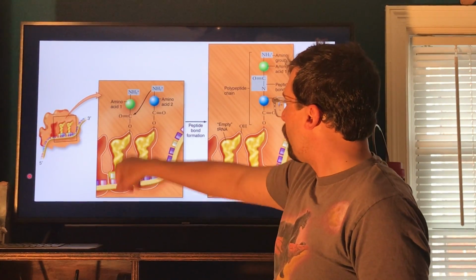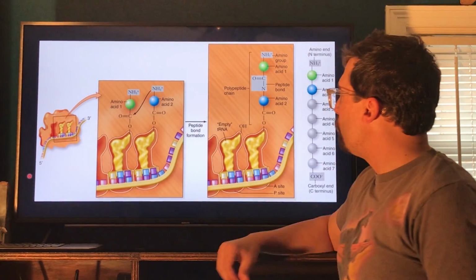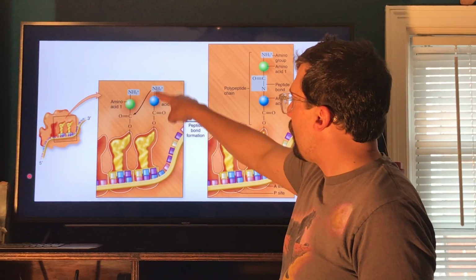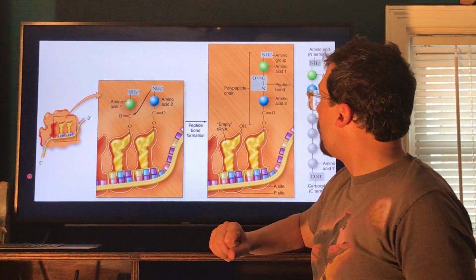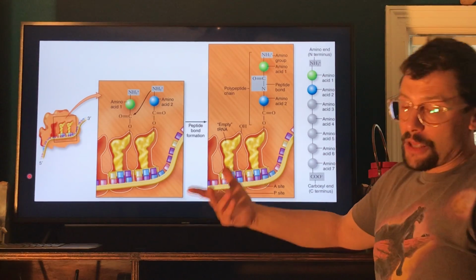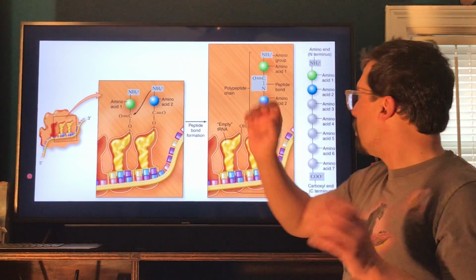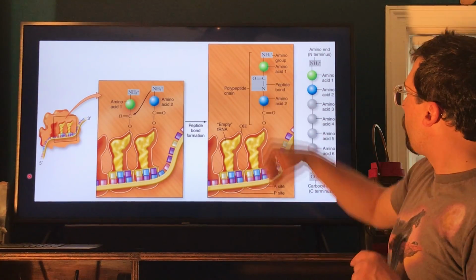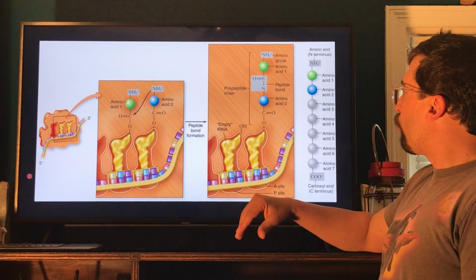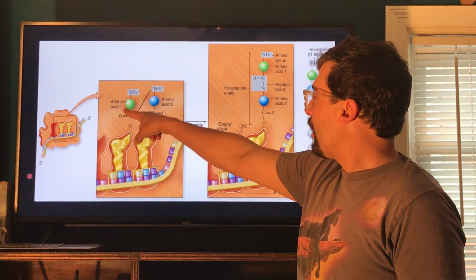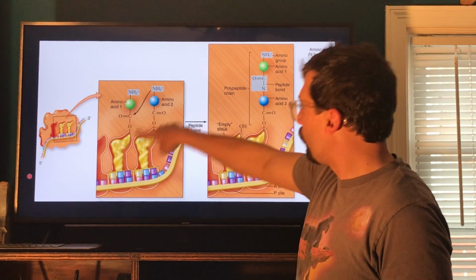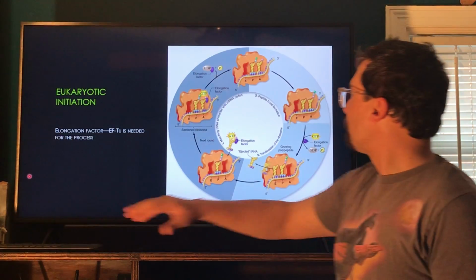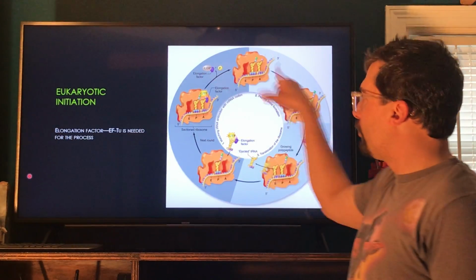Here's our first one. This is going to be our methionine. Here comes our second amino acid. Now, we've got to form this peptide bond. NCC, NCC. So this has to bind right there. You know what kind of reaction it's going to be. It's going to be a dehydration synthesis. We've got to squeeze out the water. So we form that peptide bond in there, and as we do, this guy is going to move over. They're going to join here, and everything's going to be shifting down one step at a time. All right, so it's going to be cyclical.